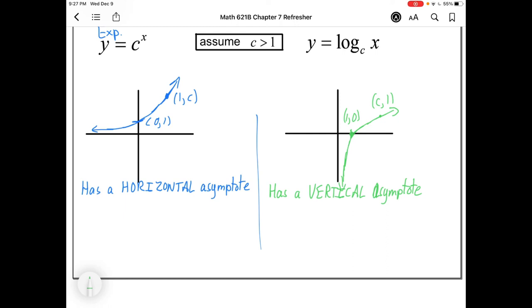If we keep those two things straight, then you're going to have the basic shape. Now let's talk about a few other features. So the domain of an exponential is going to be all real numbers. If you have a positive base, you can raise it to any power you want. The range on a basic exponential is going to be restricted because you can't turn a number negative by using a power if the base is positive to begin with. You can just see that from the graph: y is never going to be negative. On the other hand, on the log graph, we have a domain that is restricted. The reason it's restricted is because you can't take the log of a negative or a zero. You have a range, however, that goes on forever. So the range is all real numbers. And again, you can see how these are inverses. x and y just switched functions between these two graphs.